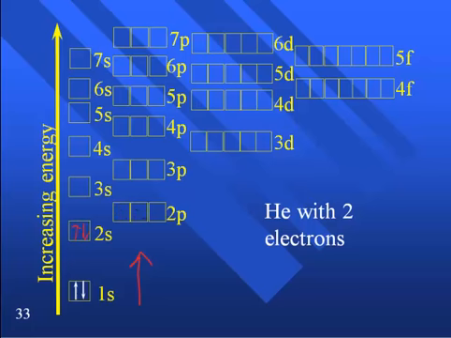We want the lowest energy state possible. And so the lowest energy state possible is when every orbital has an electron before they are forced to pair up. Okay? So that's Hund's rule. So we've got the Aufbau principle from the bottom up, and Hund's rule that says every orbital is going to fill with one electron before you pair it up.